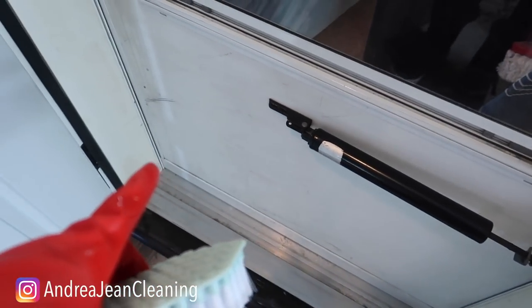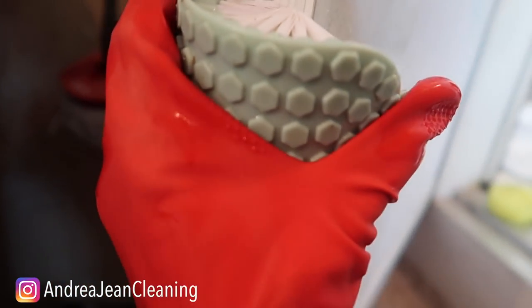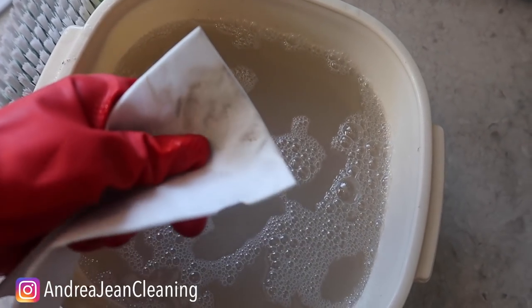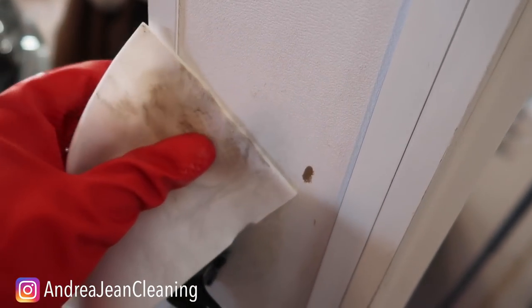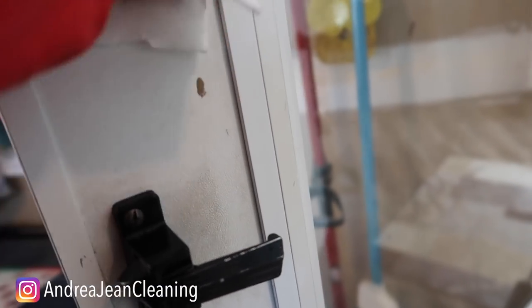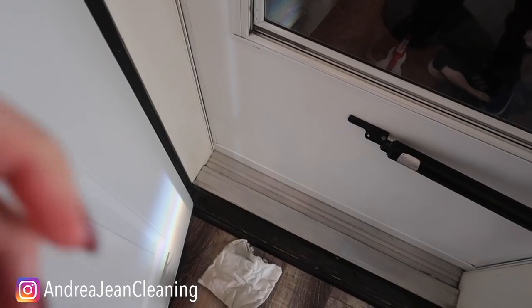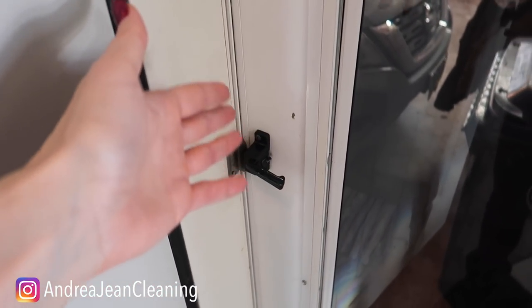I'm going to make this look all bright, shiny, and new. So so good — I just wanted to show you this dirty water here from that initial cleaning. I did go in slightly with the magic eraser now. Let me show you how powerful these two things are in combination. You see this dirt right here — watch this. This is going to pick up anything that got missed from the fabric softener solution. It smells absolutely awesome — look at that! These are awesome because they can really get in here. Look at how white that is — it is truly remarkable, it looks almost brand new.